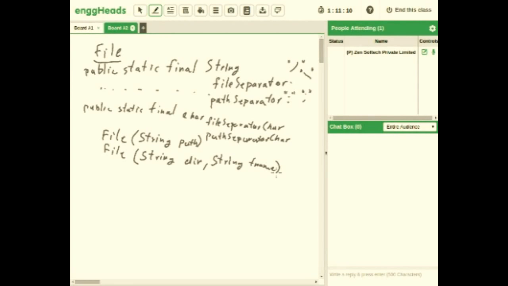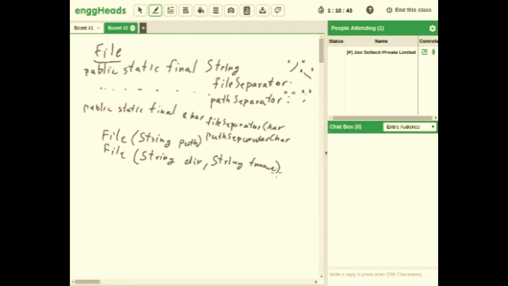You can specify it in two separate parts also. When you write a path, it could be a path to a file or a path to a directory. So a File object can represent a file or a directory.